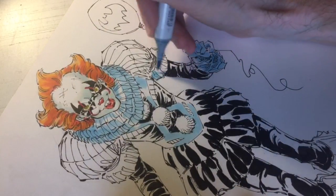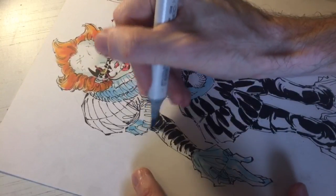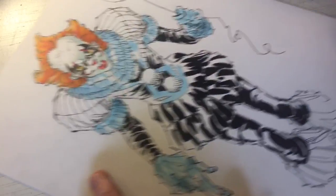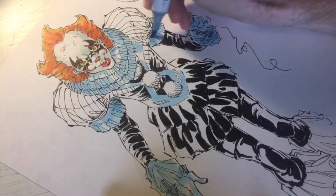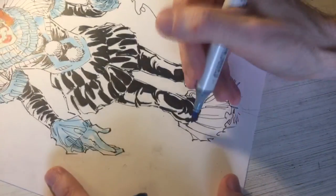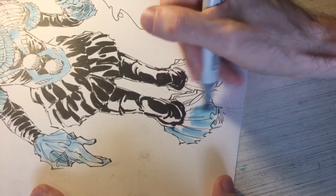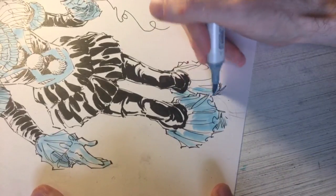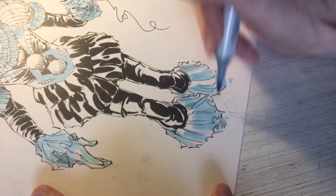All right, I'm going to take a little artistic license here, and we're just going to cuff out the ruffles here underneath. Nightwing doesn't have a light blue portion there, but I think this will kind of pull things together nicely. And then his boots are light blues, so we'll give his ruffles and shoes the light blue treatment as well. Fading out into nothingness.